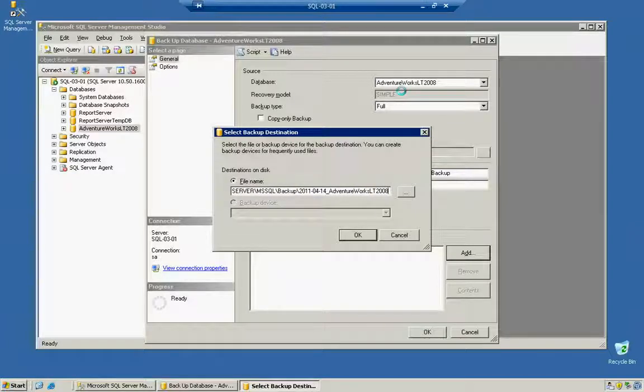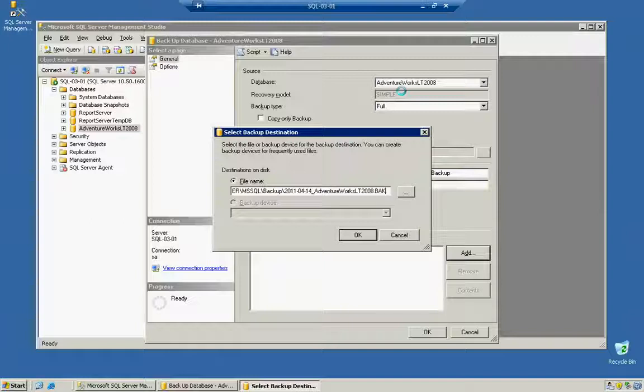And then very, very important here, if you do not put .bak at the very end. I use capitalization to make it to know that I did a manual backup rather than automatic backup. It's just a preference that I've used. It's very important. If you do not put .bak into it, Microsoft, when you go to restore it, will not know it's an actual backup file.